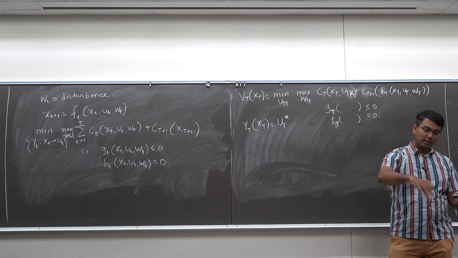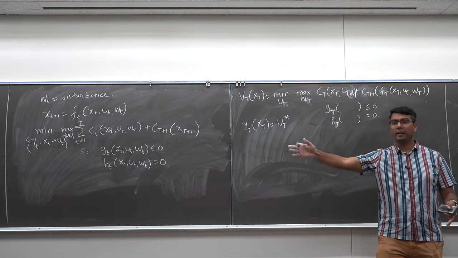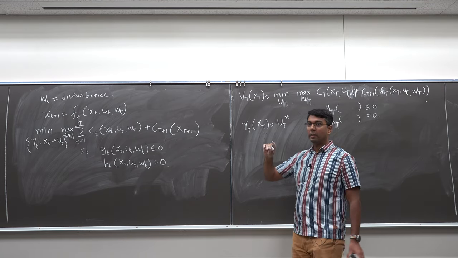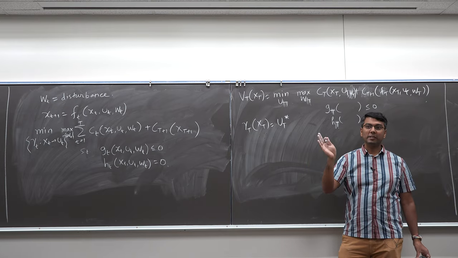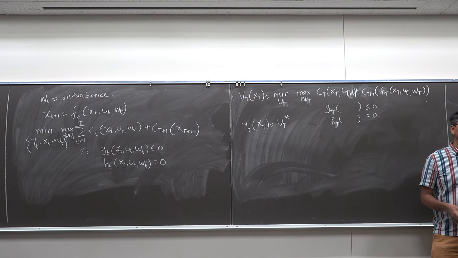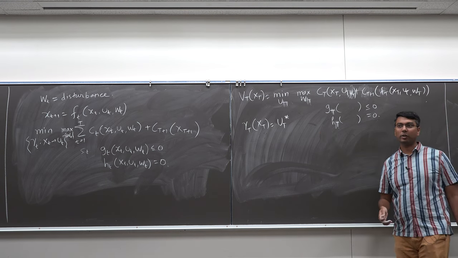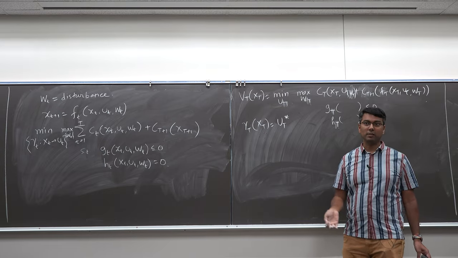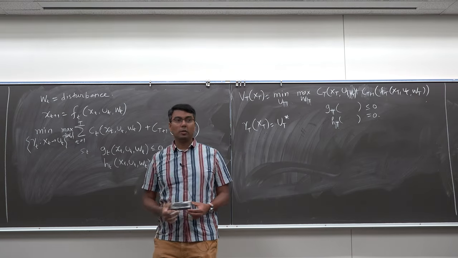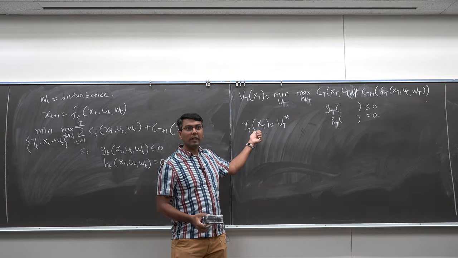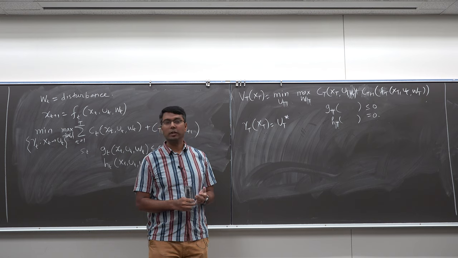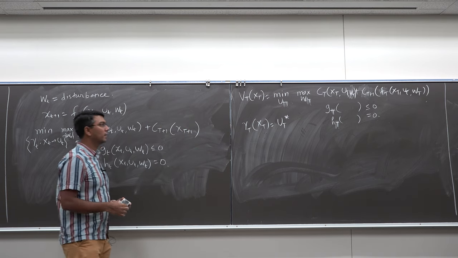And that rocket is coming, and it's supposed to dock at a very specific point. It can't just land anywhere on the planet. It has to land at a very specific point. So I don't know if you know, but the first three SpaceX launches were a failure. And that's because they needed a robust controller, and they didn't have the robust controller design at that point of time. And now they have a fairly robust control system, and they don't fail anymore. Okay. So in those cases, you really need this kind of algorithm. You can't just have a PID controller and expect that it'll work under all circumstances. You need to have more sophisticated controller design techniques to do that.